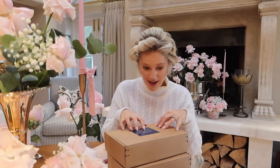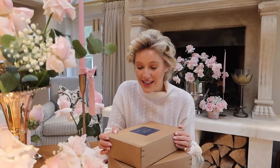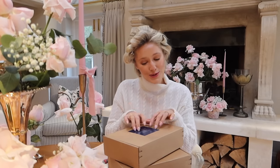So the hair is in the roll. I'm literally jumping in the car in 5 minutes, but I have had the most incredible delivery from Gingiberri and I'm dying to wear it. Literally, I saw this and I was like, oh, I have to unbox it, and I'm desperate to wear my pearls for my gorgeous trip. So I thought that I would very, very quickly unbox them with you, head up to London, get in the car with the girls, and then head to East Suffolk to the Wilderness Reserve. So first and foremost, let's unbox these gorgeous goodies.